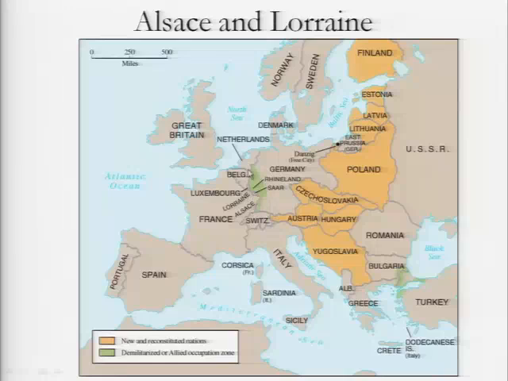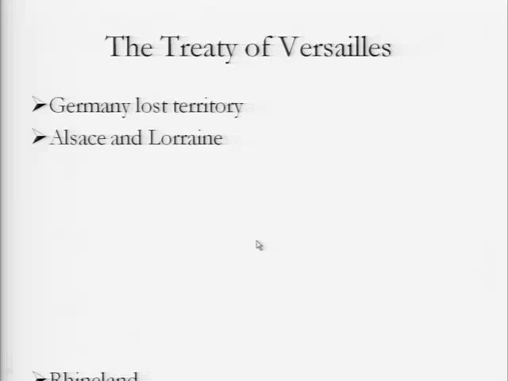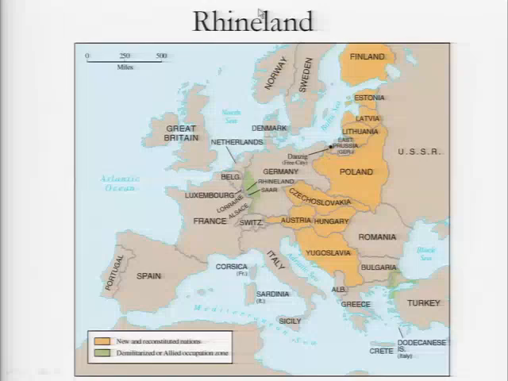Notice this green area right in here, that Rhine River, the Rhineland. The Rhineland is also a major issue to think about. Now Germany in this particular instance doesn't lose the Rhineland. It's still going to be part of Germany. But the Rhineland is demilitarized, meaning no German troops are allowed to be in this part of Germany. And again, I'll show you a map. There's the Rhineland, that green area. This is the Rhine River, right in here. All of this area is in Germany, but Germany is not allowed to have any troops in this area.